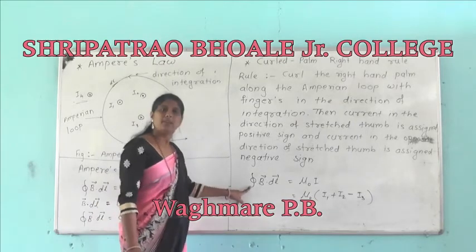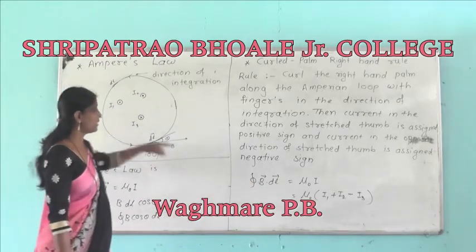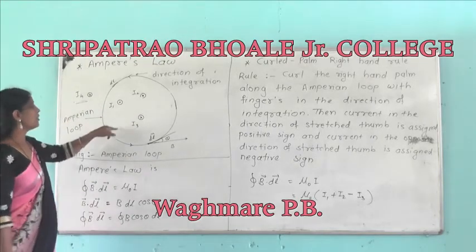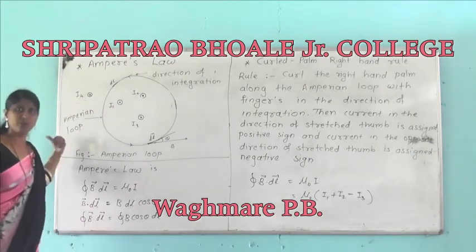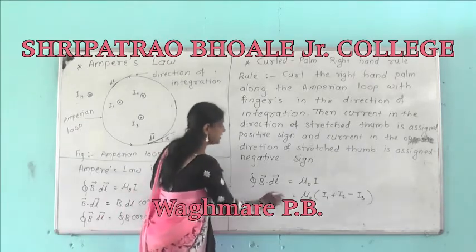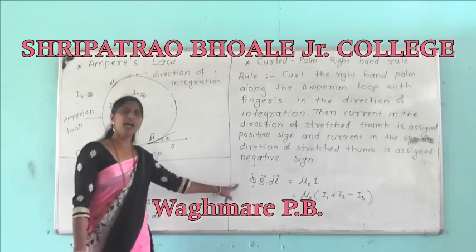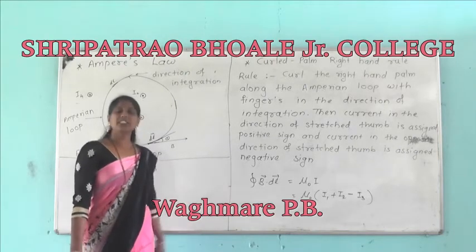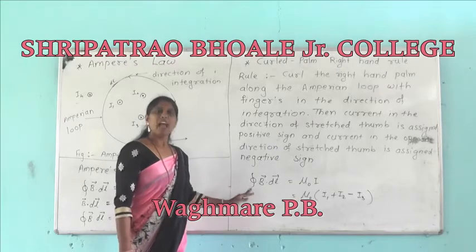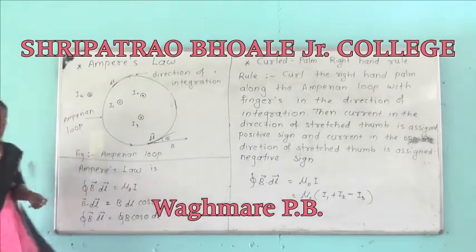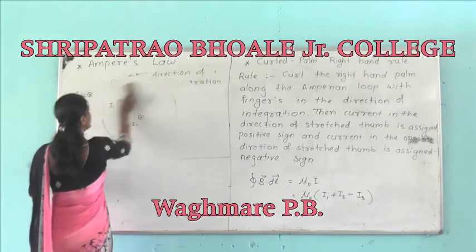We know that the line integral of the magnetic field over a closed loop is equal to mu naught times the total current enclosed by that loop. Therefore, the current enclosed by this loop consists of I1, I2 and I3 only; I4 is outside the loop and not considered. This equation is known as Ampere's equation, derived from Ampere's law. By using the Biot-Savart law, we can prove this equation of Ampere's law. Then we will use the Biot-Savart law to prove this equation.